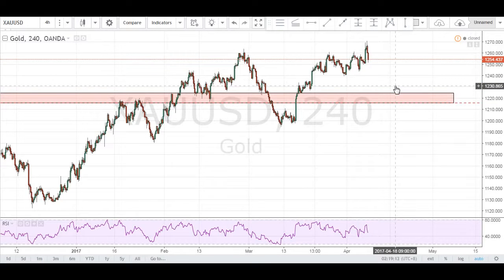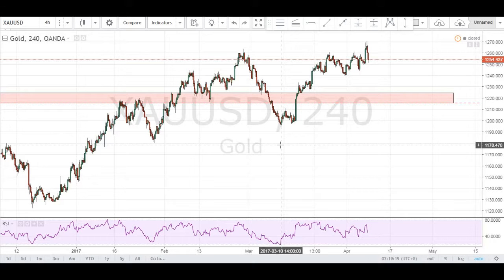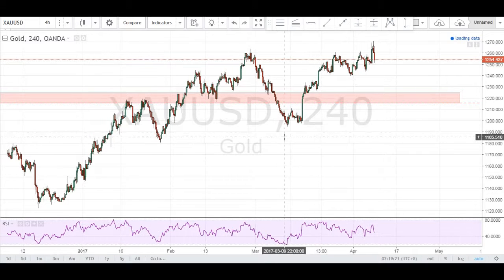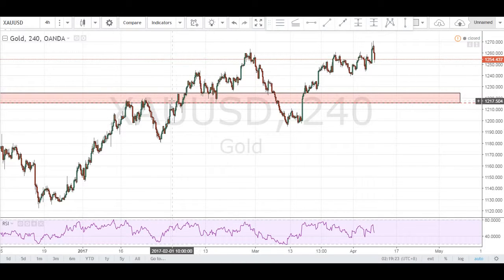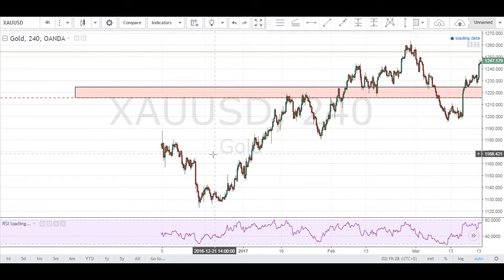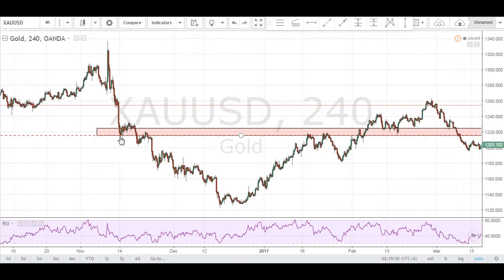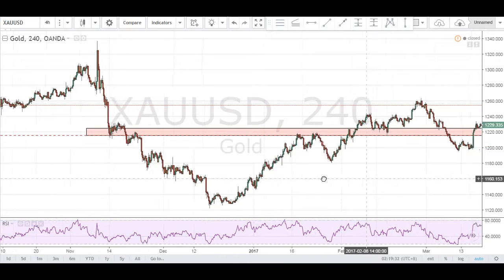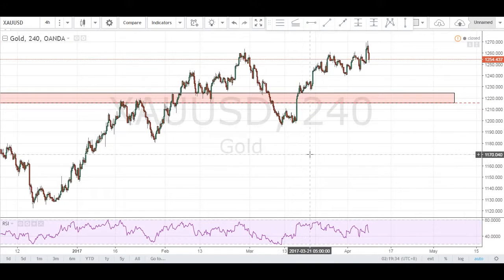As you can see, I've highlighted a zone in red, also known as our decision zone, because price has reacted to this area many times previously. You can see support, resistance, and getting support here. If I were to look left, you can see that price has also acted as support here. Because price has respected and rejected this area many times before, we will be expecting price to do the same if it ever comes down into our zone.